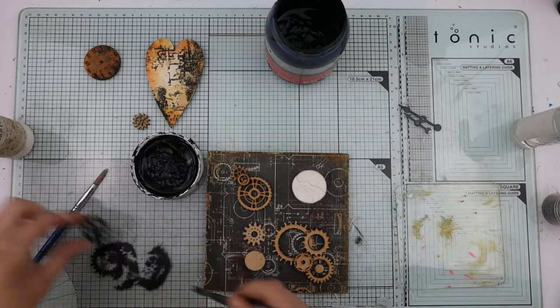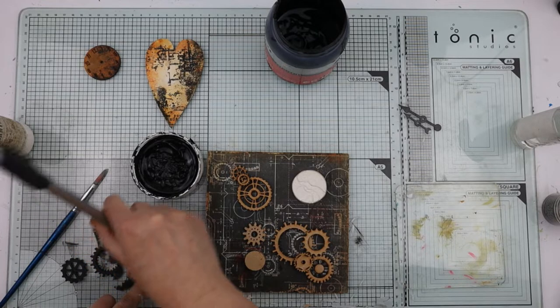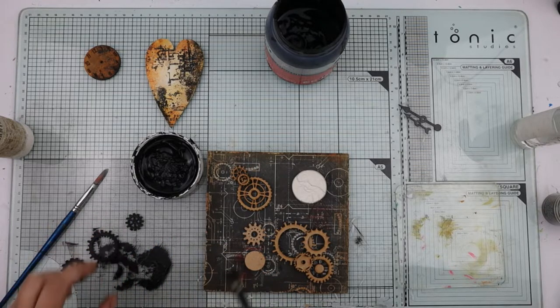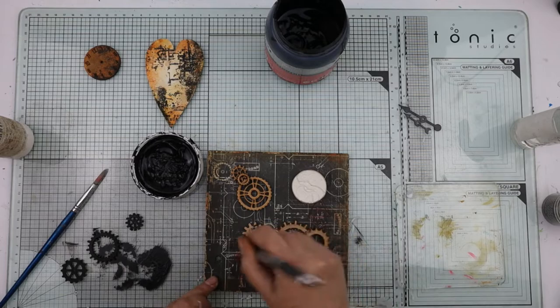All right. And then this one. Okay, so these pieces on here, I'm going to give this a little coat, but it doesn't really matter because it's covered. And just make sure around the edge it's covered. So these pieces here I'm going to paint.